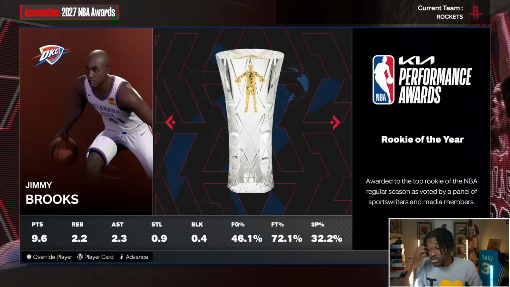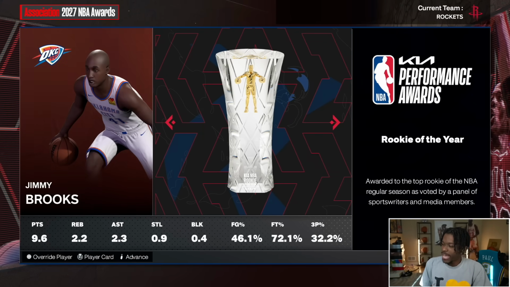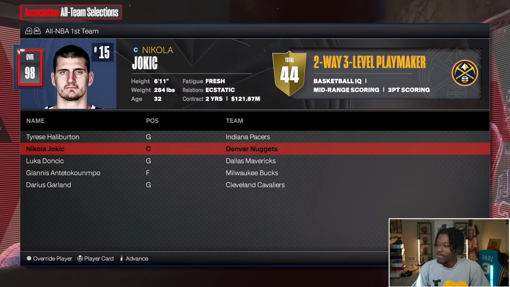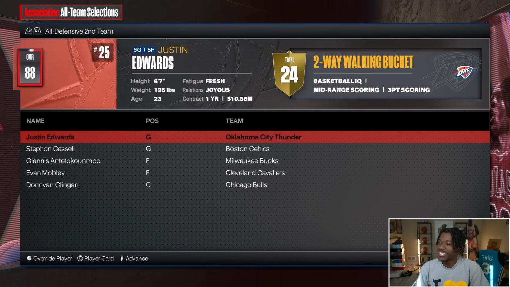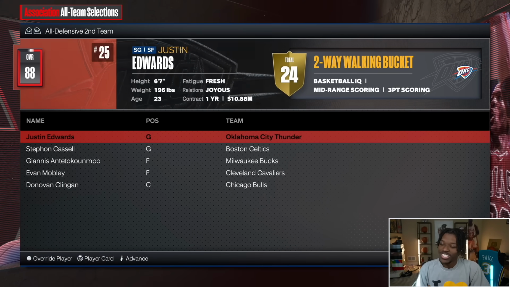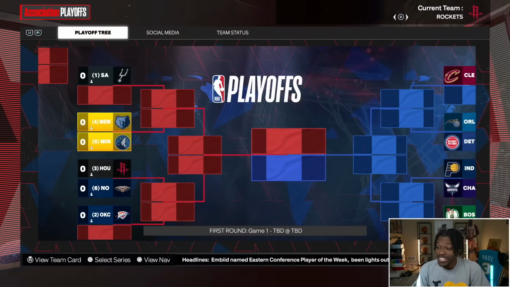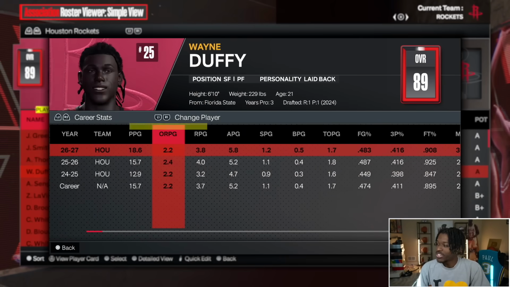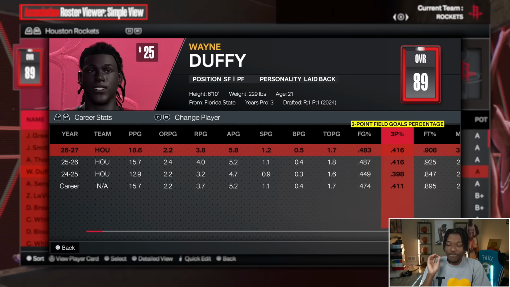MVP goes to Tyrese Haliburton. Jimmy Brooks, 9 points per game, is rookie of the year this season. Not the greatest class, I'm assuming. All right, Houston. See, he's not going to get the accolades. You know, he's just not going to get the accolades. And I guess it's fine. They make the 3 seed again this year around. He ends up averaging career high numbers. Still not 50, 40, 90, but very, very close to it.